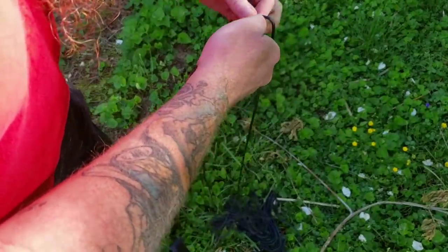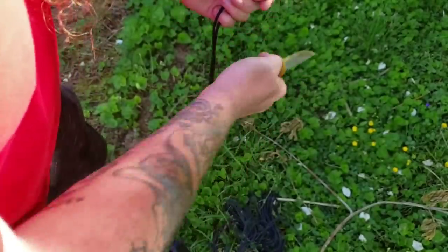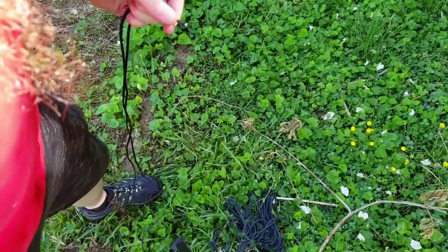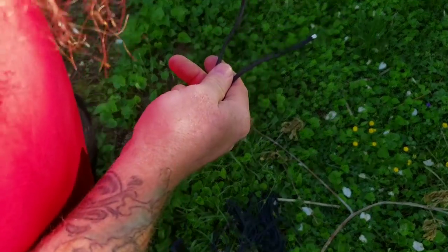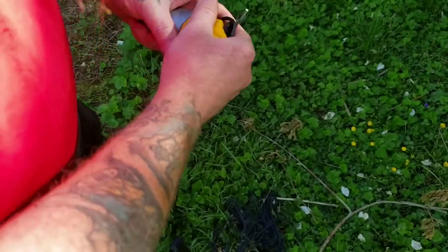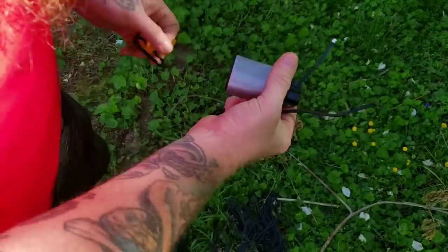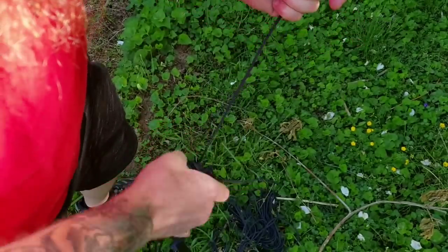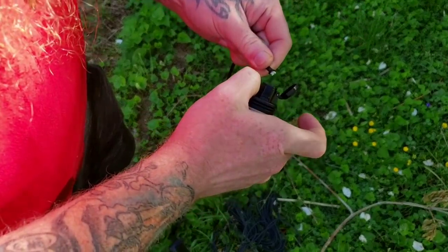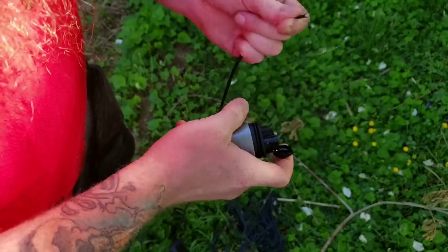All right, so you're gonna cut yourself about 4 of these links. You want 4 links, and you're just gonna burn the ends.